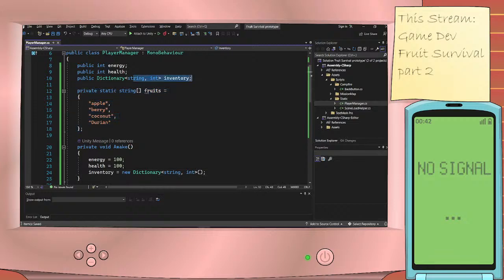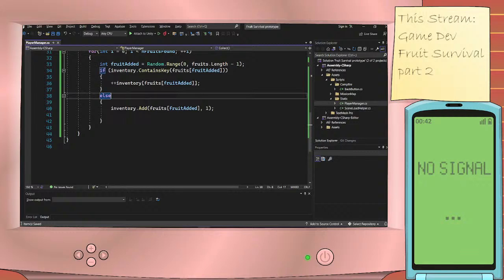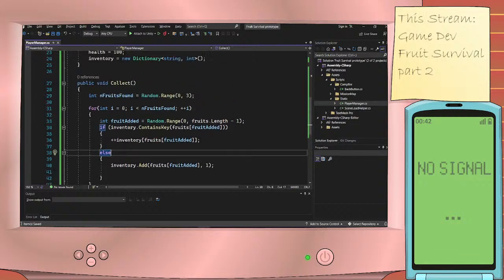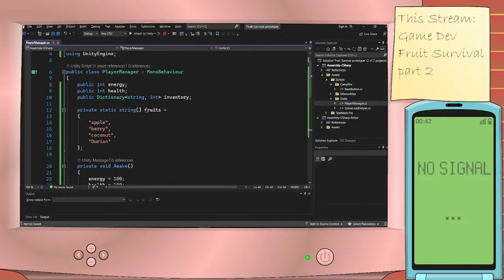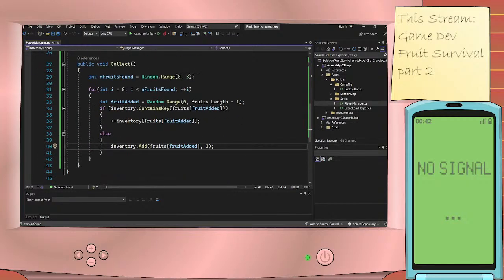The dictionary though, I think it's going to stay. And I understand it's not a very optimized thing to use a dictionary, but it should work pretty well. So here I'm fine. I think it works like this to collect fruits and stuff. So I'm just going to write a bunch of methods and we're going to test them next time.